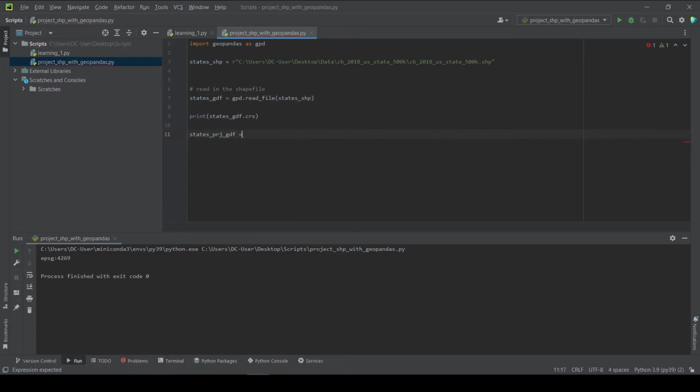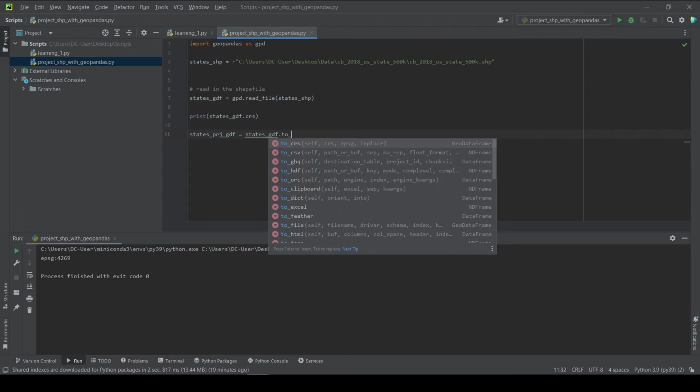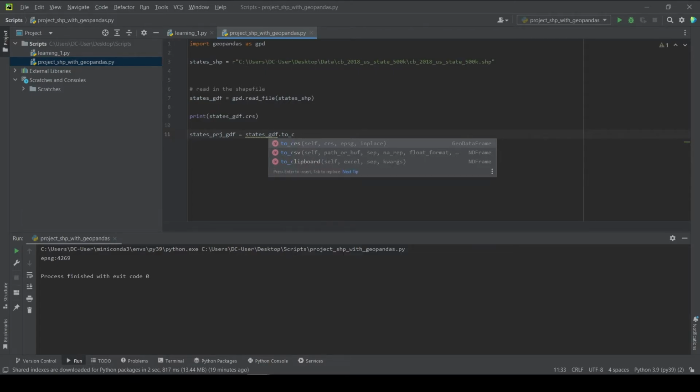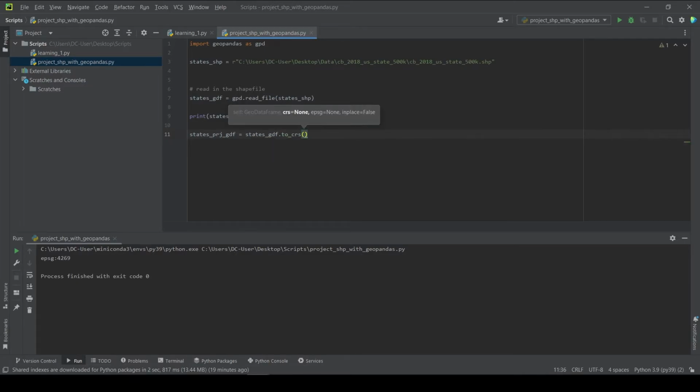Let's set that equal to the states geodata frame dot to_crs, and as you see it comes up, and then in parentheses here, as you see there's an argument for this function, which is EPSG.